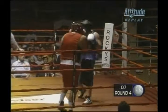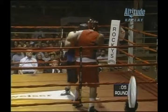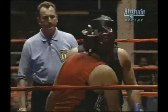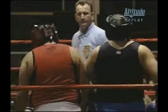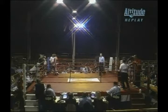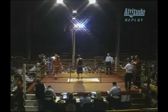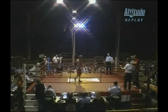There's a right hook by Ortiz. He may have shook up Augustine just a bit with his left uppercut. I think Ortiz finished strong. I would give the assist to his coach for giving him 15 seconds to catch his breath. The assist goes to the coach in case there's a victory here. Exactly. That's coaching at its finest point.